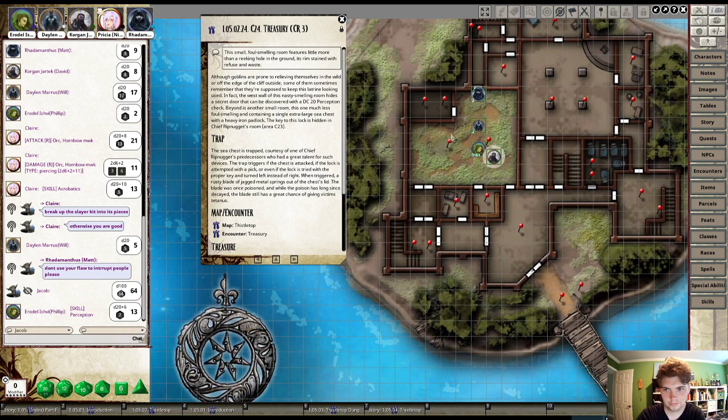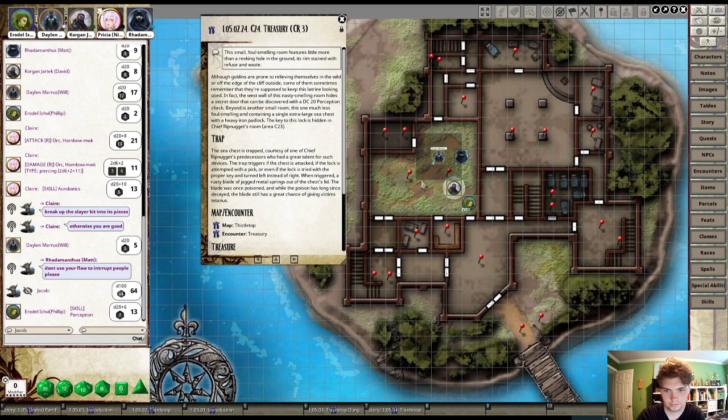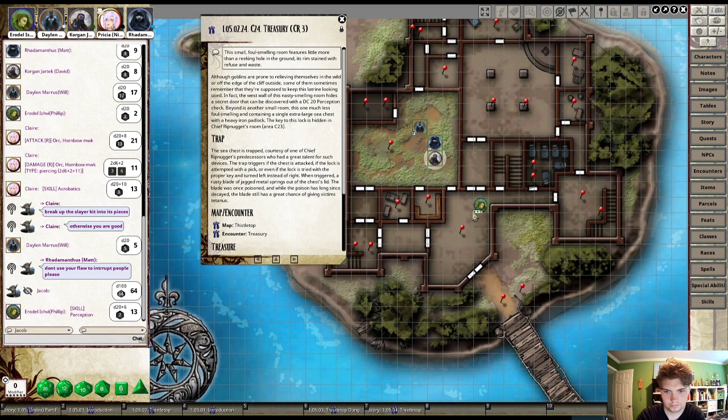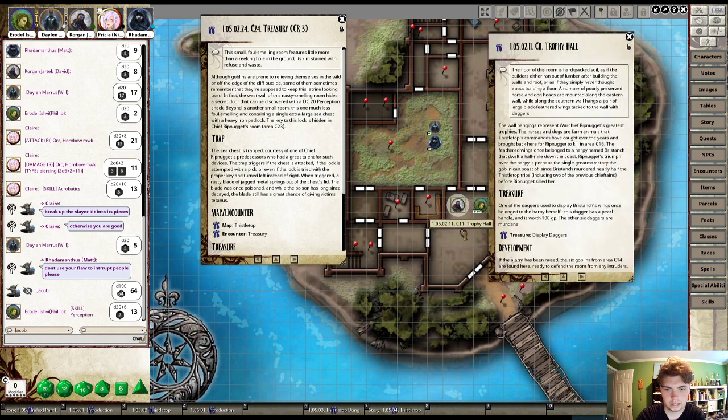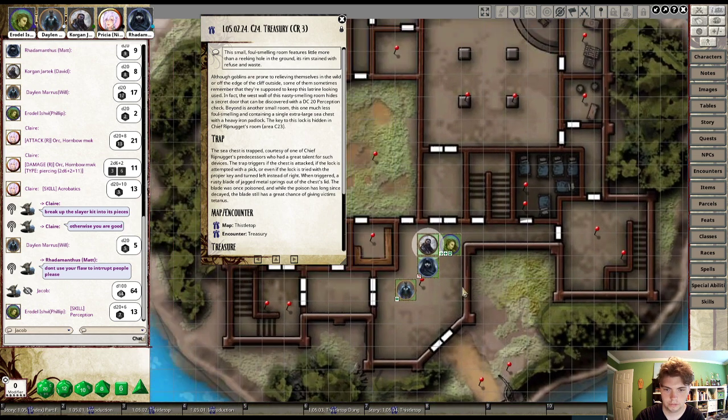All right. We had those other rooms in the trophy room, I believe. There's a number of horse and dog heads that have been propped up along the walls, as well as a set of harpy wings stabbed in there with daggers. And a bunch of doors down the hallway.